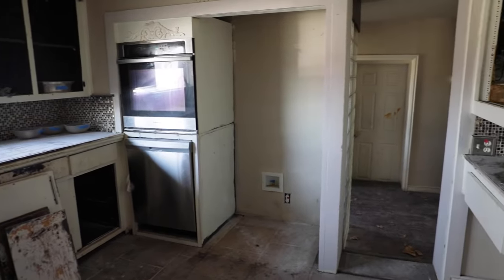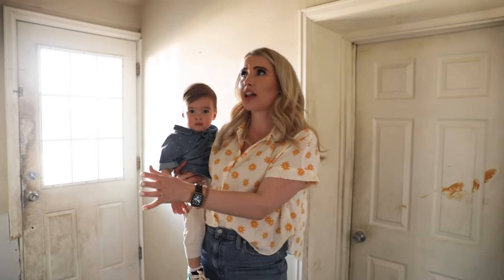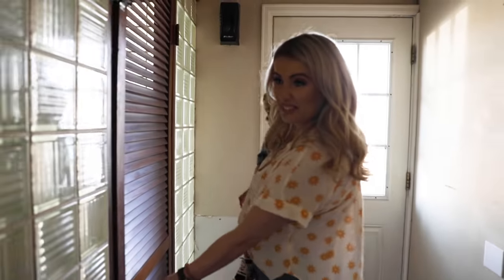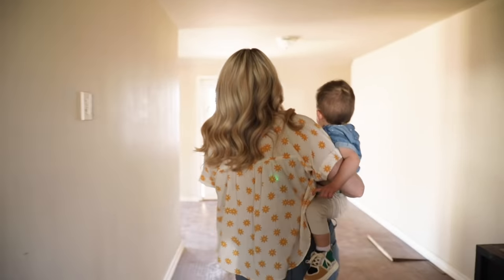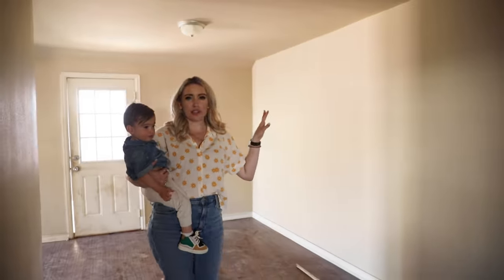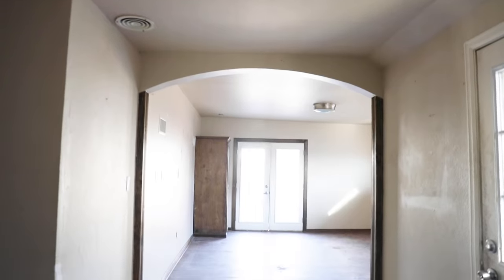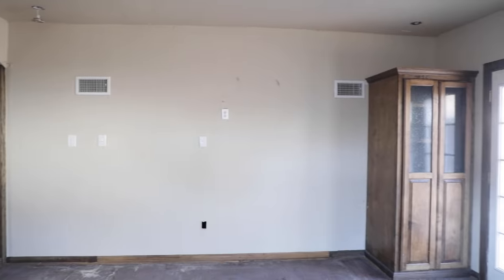We take some steps down. Currently we have kind of a mudroom closet behind you, and then we have this strange glass pantry from the 70s — I think we're just going to take all this out and repurpose it, it's kind of gross. We have this open area that will probably become a laundry room in here, because the laundry is currently in the garage. Then when you come this way, we have this whole area here that'll probably be transformed into some sort of secondary family room space, maybe like a movie room.